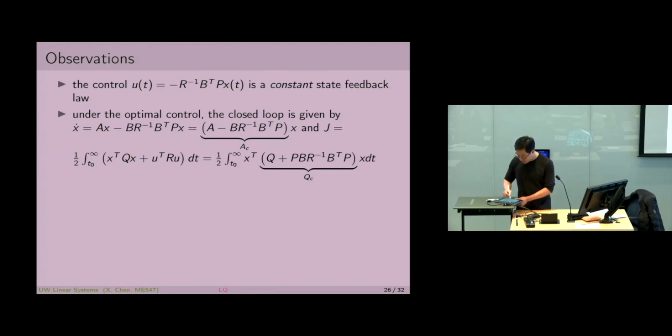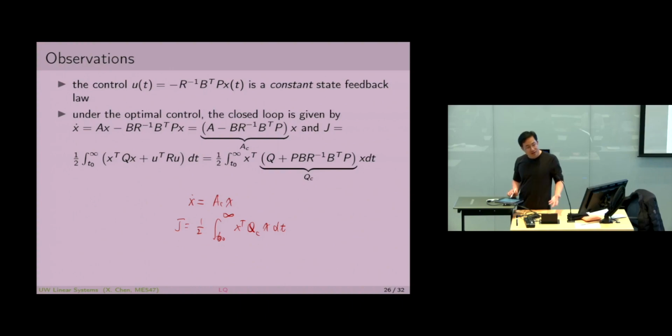So, in a sense, under this optimal feedback law the system becomes this, with a performance index that looks like this. Now, look at this one. Does it sound familiar to you guys? We have seen something similar to this before, when we did the Lyapunov analysis. Isn't this what we experience all the time? We have x dot equals Ax, and we have a performance index J that equals the integral of x transpose Qx.